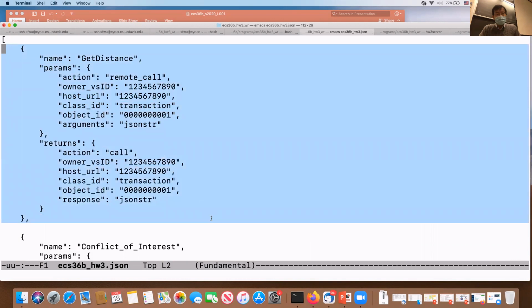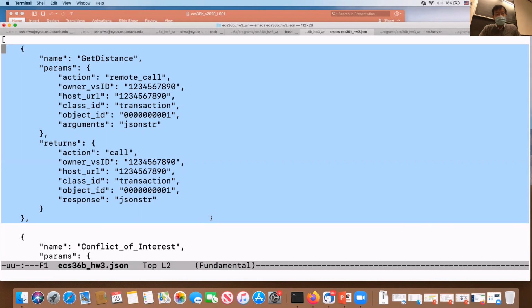This is the one single object, or one element of the array, that contains an array of objects. That object has three key-value pairs. The first key is name, the second key is prompts, the third key is return. And the value of the first key, name, is a string, called "get distance", in double quotes.